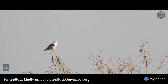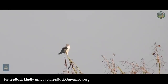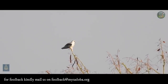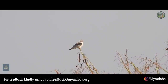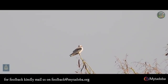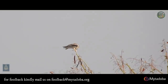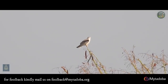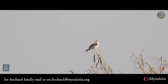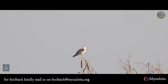The bird that you see perched on the tree here is a black-winged kite or a black-shouldered kite. These small raptors have a wingspan of less than 1 meter across. Black-shouldered kites are often seen hovering about the fields, using their excellent eyesight to find small prey such as mice and grasshoppers. They usually live by themselves or in pairs, but during mouse plagues they can gather in very large numbers.